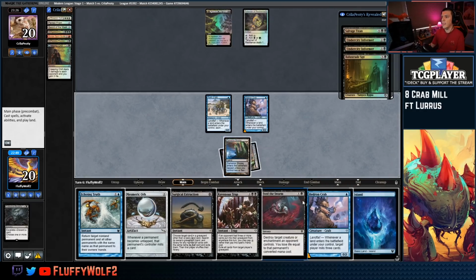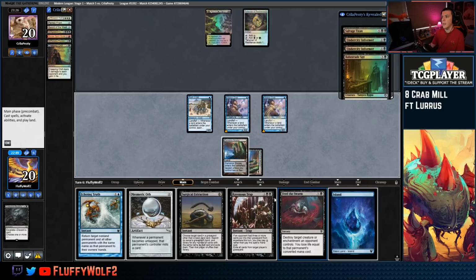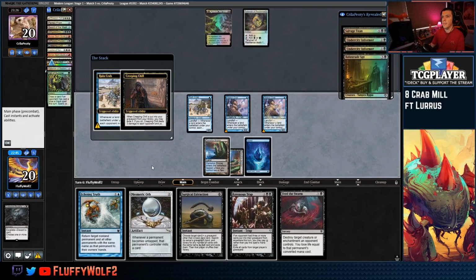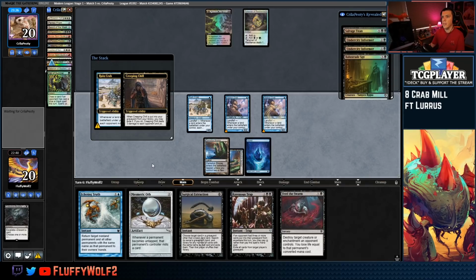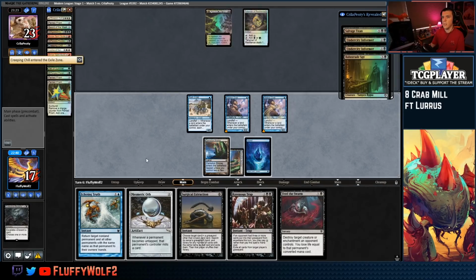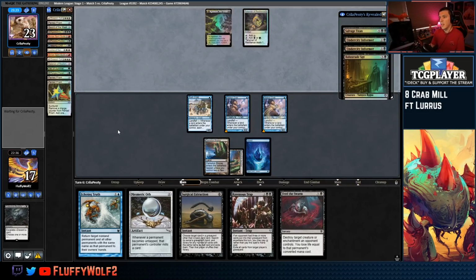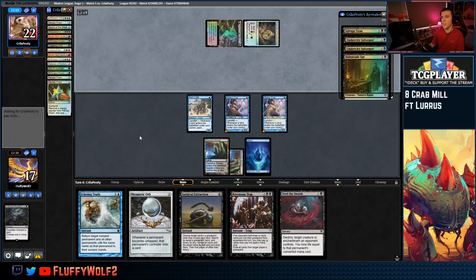There's a land, so we'll put Crab into play. Land. Mill, mill, mill. One Creeping Chill here. I was going to say, I can take a Creeping Chill to the face. That's fine. There was nothing in the graveyard that was going to interact with this, so chill we are.